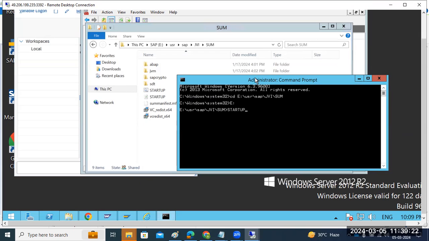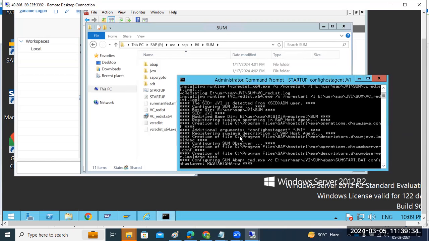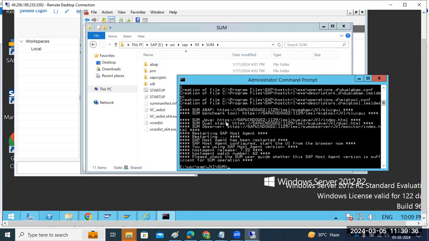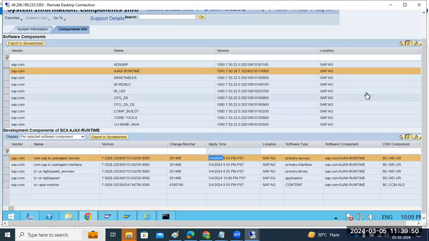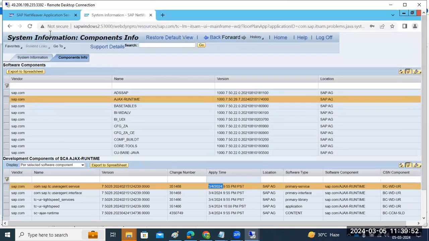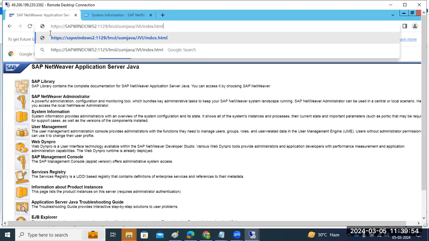Just use startup, space, confighostagent, space, and SID, which means JVI. Then it will generate the URL here. We need to copy the Java URL from this list. Java patching using the SUM tool. Just copy this one, then open the URL in the browser.